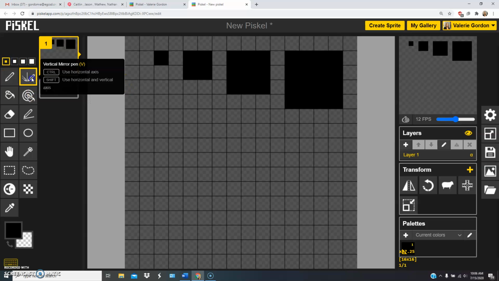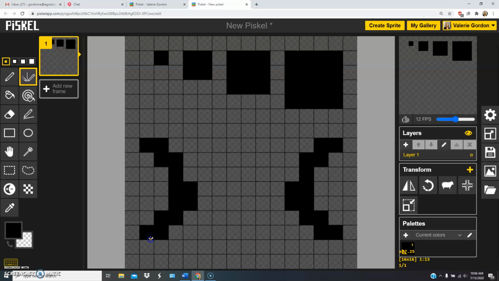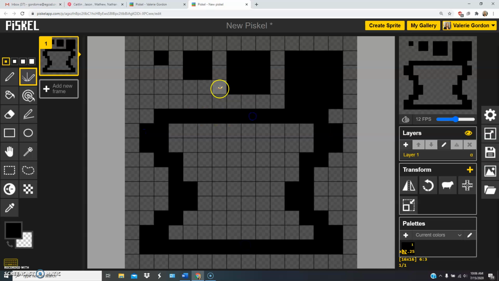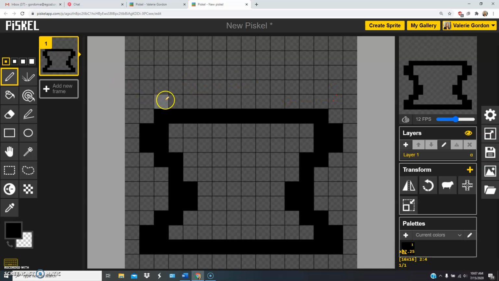The mirror tool, the hotkey is V, super handy for drawing things that you want to be symmetrical on either side, great for characters and things like that. If you right click in the pen tool, I forgot to mention this, go back to the pen tool, it may even work in the mirror tool. Yes, it does. So either one of those. So long as down here your secondary color is on transparency, when you right click, you can easily erase things. So that's super handy on the fly rather than hitting E to change your tool. So right click for erase, as long as this is on transparency.